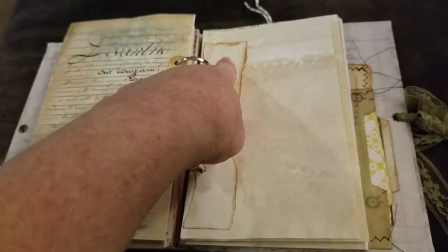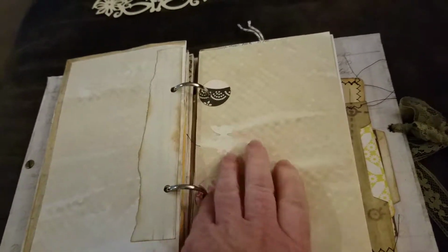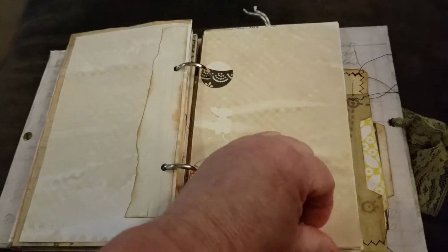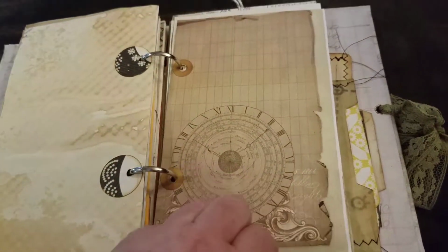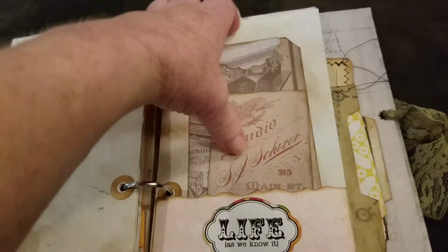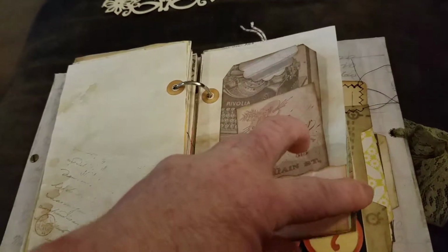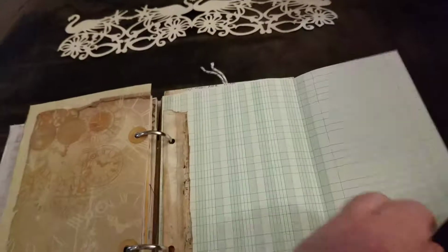This is some torn index card. And this is the offcut of the paper I used on the cover. I just used a hole punch. I like that. It's very pretty. Another pocket. Life as we know it. And again, Tim Holtz paper pad. And a tag. A piece of letter paper.